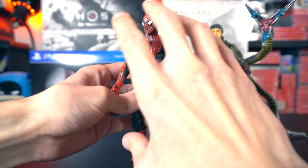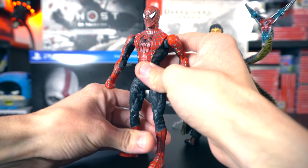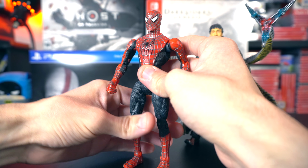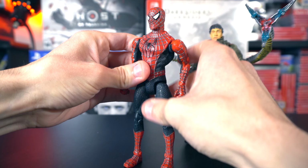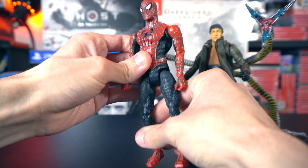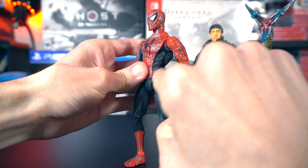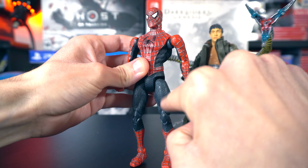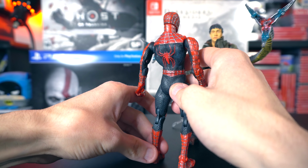It's just that there's certain frames and shots where the cinematography looks a little off, that it makes it look muted, specifically during the train sequence. And Toybiz might have taken that a little too much to heart here in this version of the figure since they muted the blue, but at least the patterning, the little cell pattern going around here on the blue part of this suit, or what would have been the blue part, is still intact. It's still present there along with the webbing, like I said.